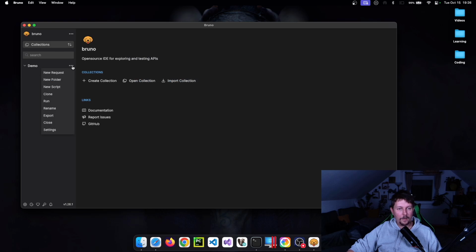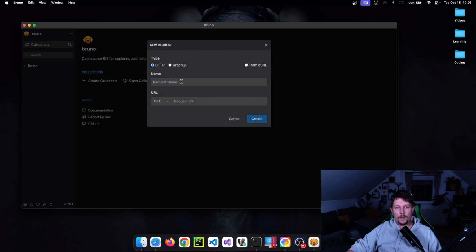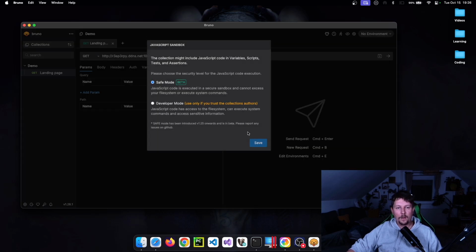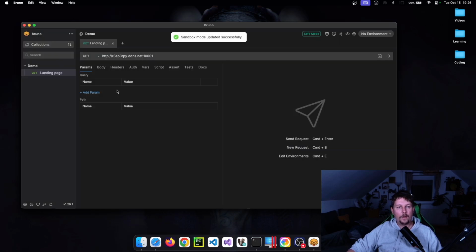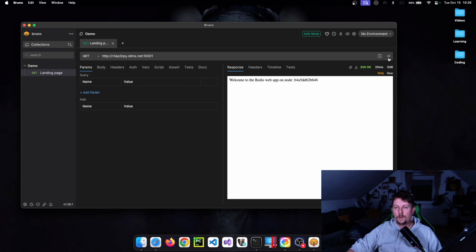And basically new request, and the request name is landing page, and we want to use the HTTP repurpy.ddns.net port 10,001 and save. And as you can see, this is the response from that.